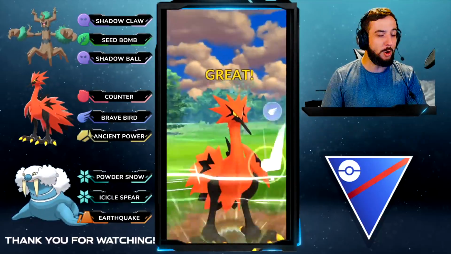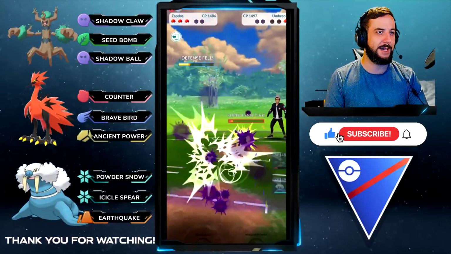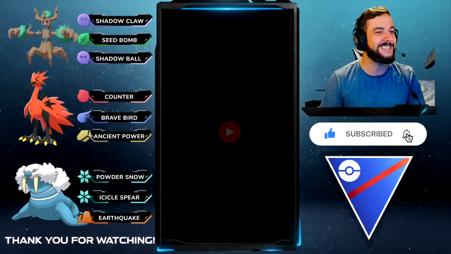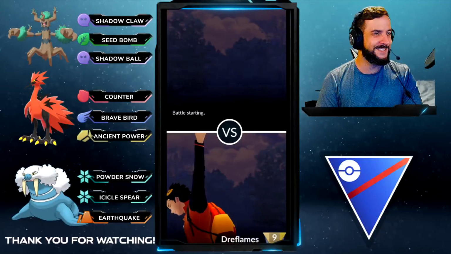Galarian Zapdos is so strong as a closer, coming through here, doing a lot of damage, a lot of counters. This Umbreon is just barely wasting away, and it gets KO'd as well. Going into this next battle here, DreFlames' opponent is appearing on the screen.